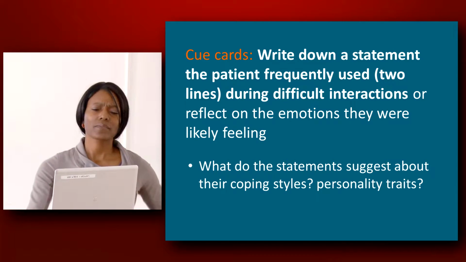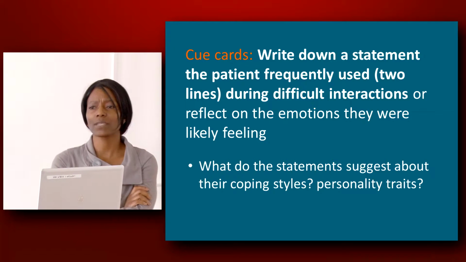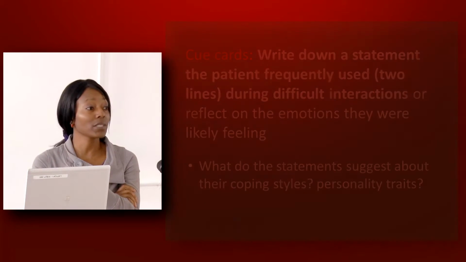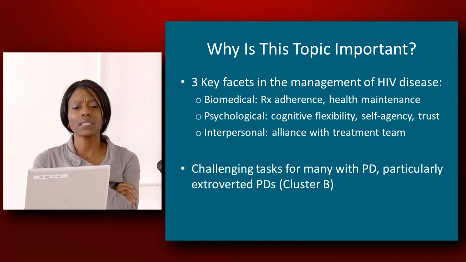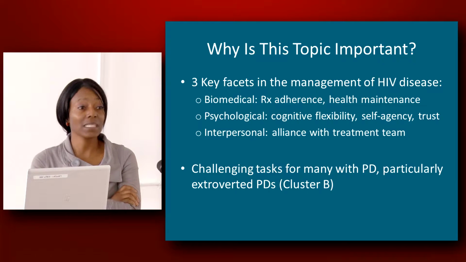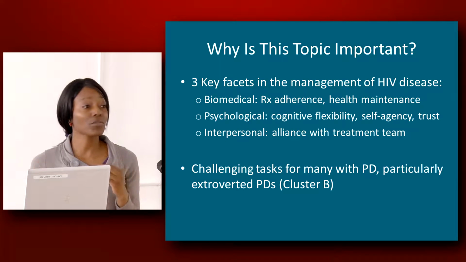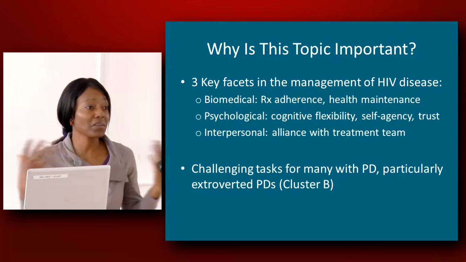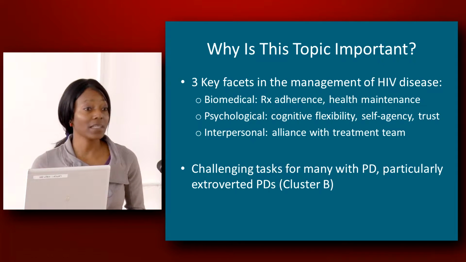Okay. And so going back to why this topic is important, we can certainly see how coping styles make a difference in how people see their illness, how willing they are to engage in treatment, how much uncertainty they're willing to tolerate. So when you look at other things that are required for the management of HIV, there's the biomedical, where they need to adhere to a medication regimen, they need to engage in health-maintaining behavior, and on the psychological level, they have to have enough cognitive flexibility to tolerate uncertainty, right? So they can do everything that's required for their treatment, but the physiological course sometimes is at odds with their particular efforts to get on top of the illness.